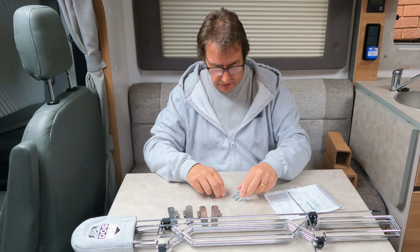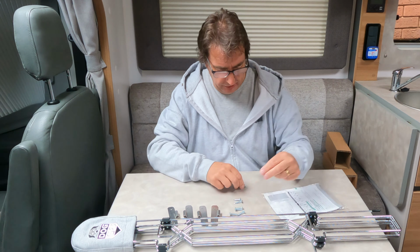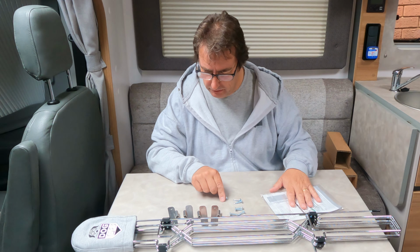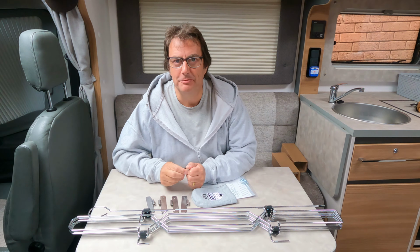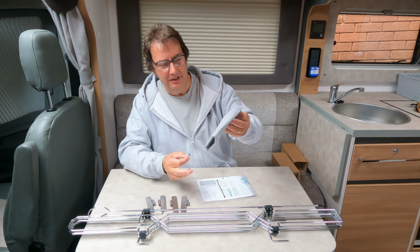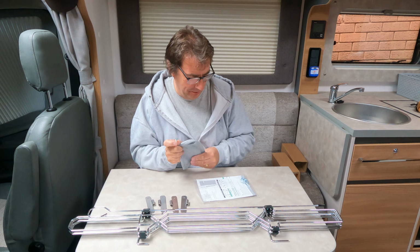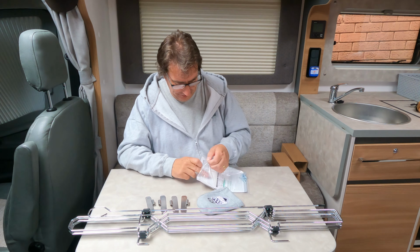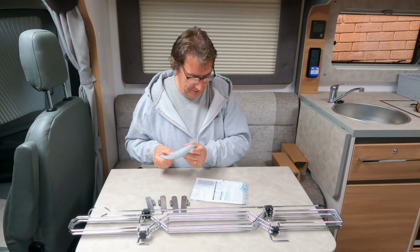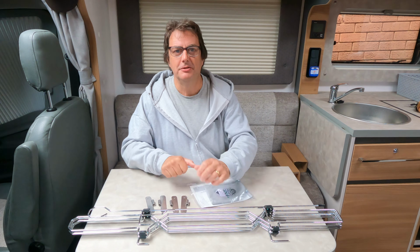So you've got four hinges and 2, 4, 6, 7 screws. Quick update, the missing screw has been found. It was in the hat, it fell out the hat. So that's no one's fault apart from me for messing around with the hat first. So we have all the screws that we need. We're not a screw short, although I'm sure my friends would disagree.